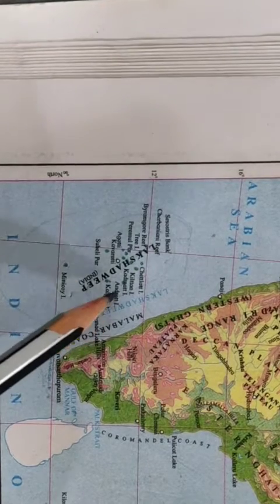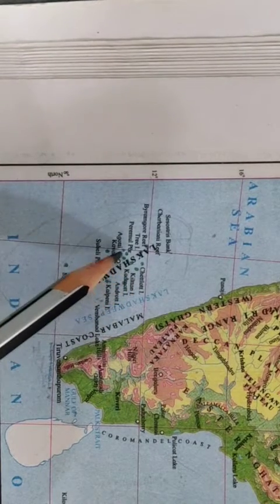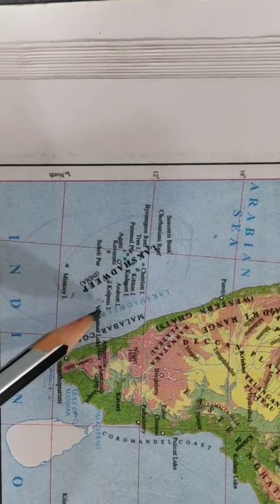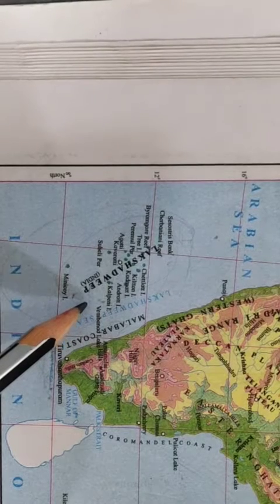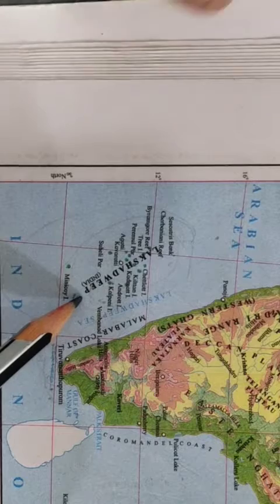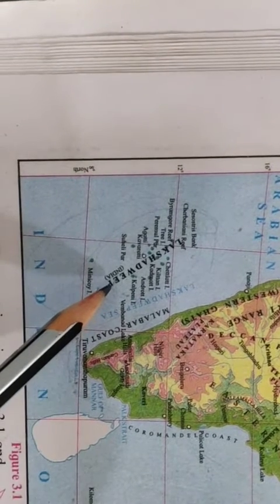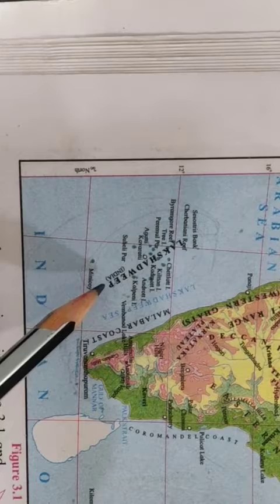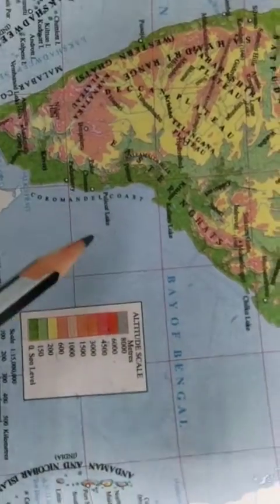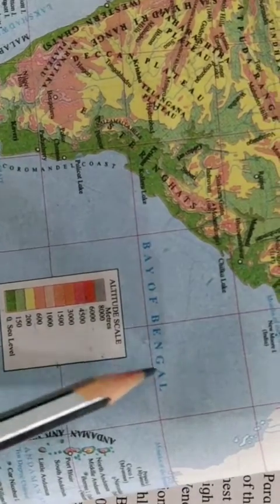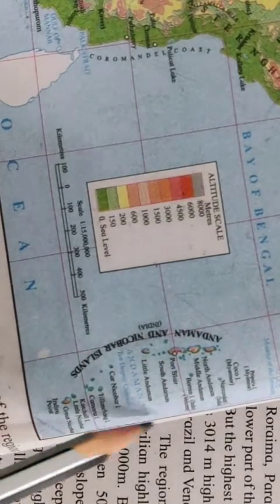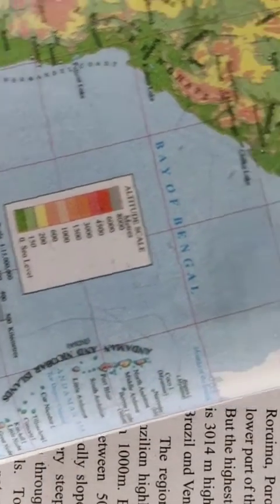Now what does that mean? Means there are only 10 islands out of the 39 islands which are used by the people. That means we see human settlement only on 10 of its islands. And the remaining are not inhabited. That means people do not live there for xyz reasons.